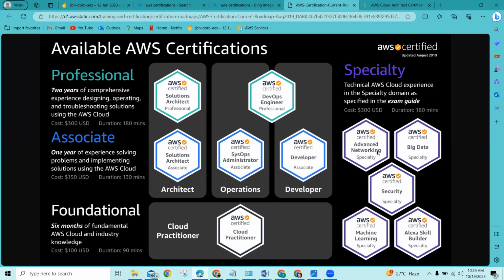The most used one is Security Specialty. I have done this, since I am into security, and I got more exposure to cloud security. I am the specialist in my organization for cloud security.